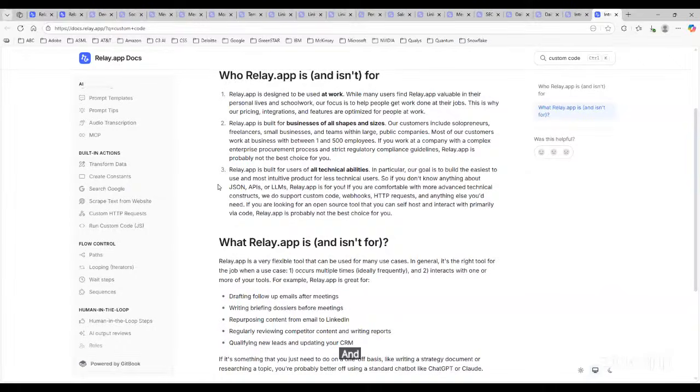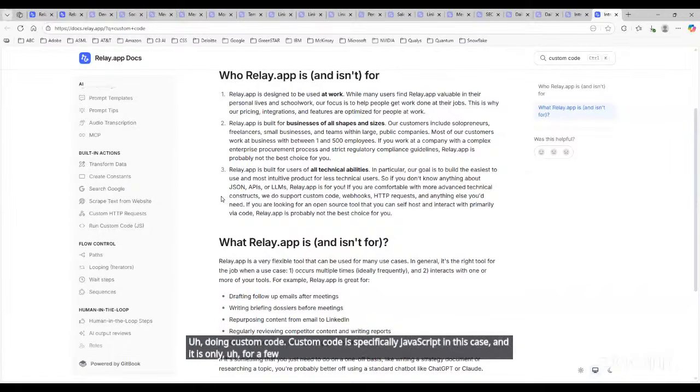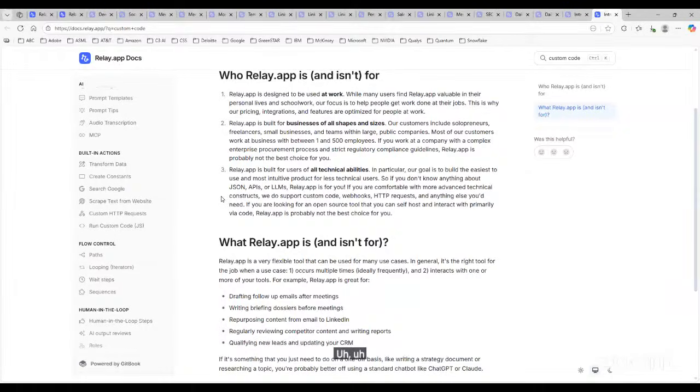And it is built for all technical capabilities. So if you are comfortable doing custom code, it is specifically JavaScript in this case, and it is only for a few built-in actions for transforming the data. The other part is webhook.